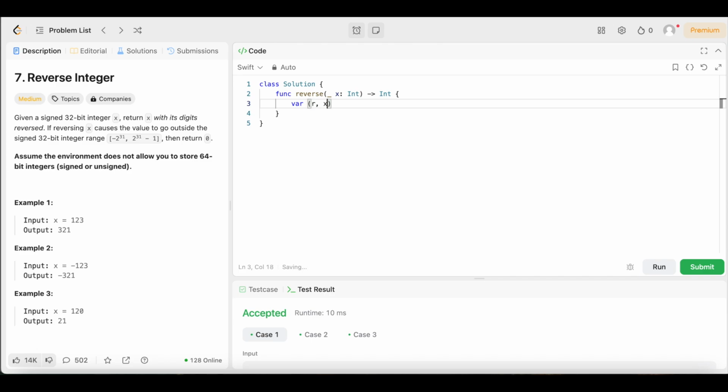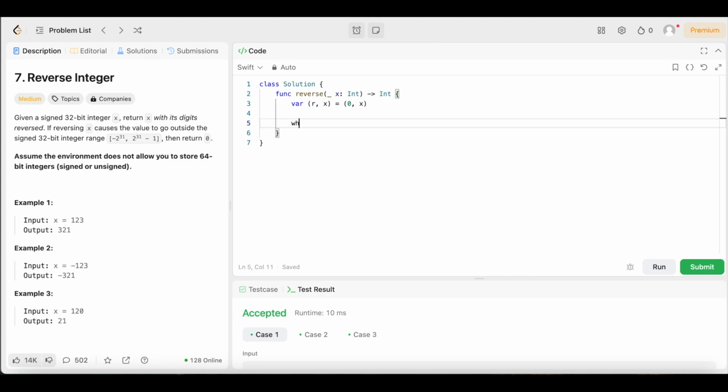Boom, right? And we're going to set that equal, so it's like a tuple, to open up the parentheses, 0 comma x. So once again, what I mean is the initial r we're going to set to 0, but we're going to keep x as mutable.